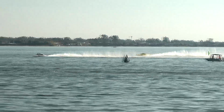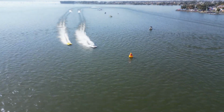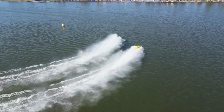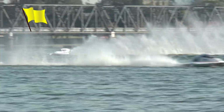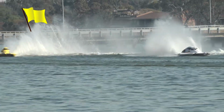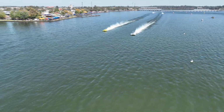This is a 4-lap race, mate. Just having a look, as that time's R Tuff is right over the backside of the field there, so he's exited this race. But it is all the Melton Toyota 100 at the moment. Let's see whether Twister and Brad Holland can do anything about it. Yellow flags on display. We have 1 lap to go, and what a duel this is. This is going to go right down to the wire. It certainly is. When they came past it last lap, there was only a boat length difference.